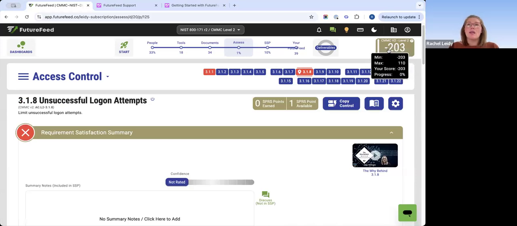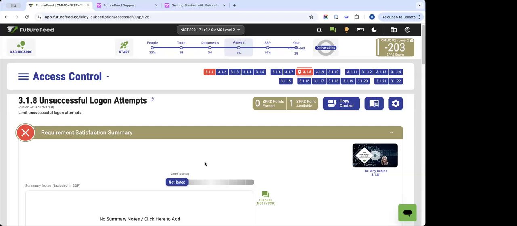So the way the NIST scoring works is the worst score you can get is, I think, negative 204 or 205. Anybody on the call, please correct me because it's been a while. I think negative 204 is the worst score you can get. And then the best score you can get is a positive 110. Now, no clue why they did the scoring system. Yeah, that's ridiculous.